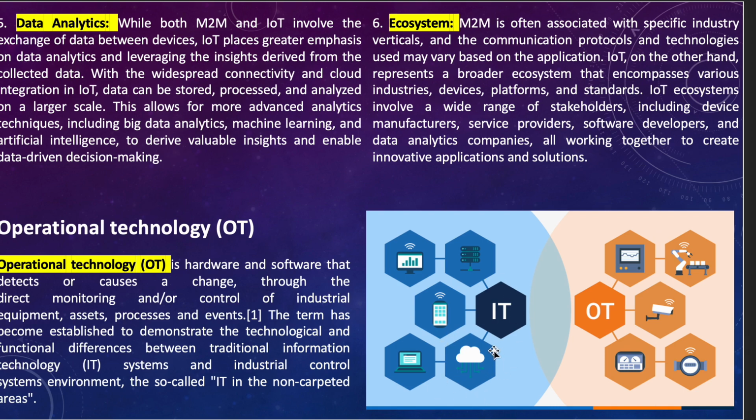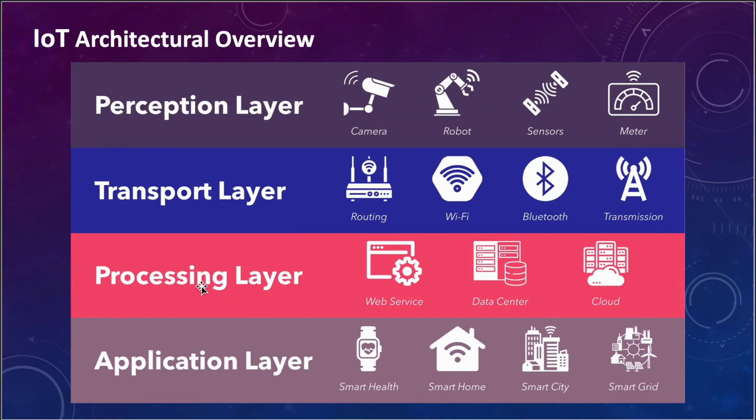In IT you will see cloud computing, server management, devices, end user management, databases, security, network security, and so on. In OT, the difference between IT and OT is that the hardware devices, or the perception layer, is there. It's not only mobile phones, laptops, and desktops. It's about security cameras, sensors, meters, robotic arms, and so on. So when we talk about machine to machine, when we talk about IoT, that is the main difference. That's why there is a place where everything meets. If you take cloud computing, IT and OT both have cloud computing, they have networking.